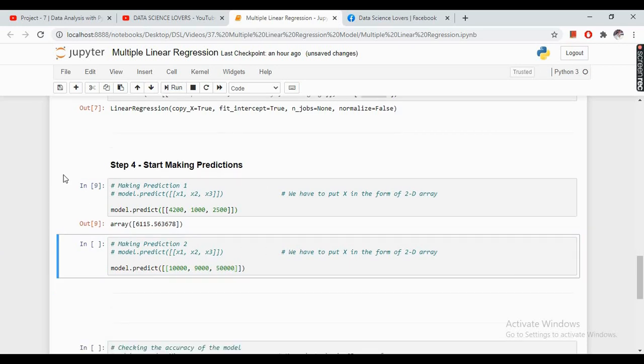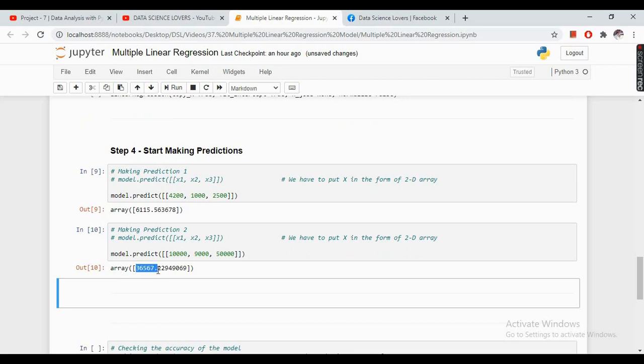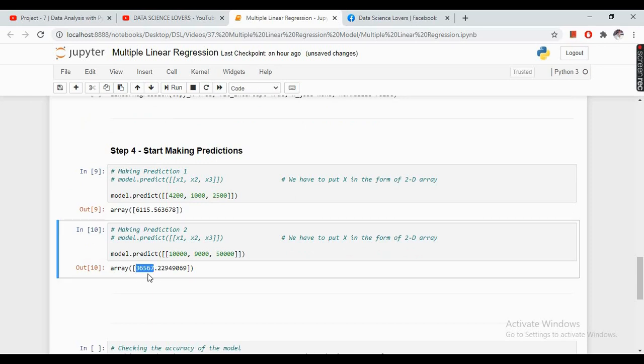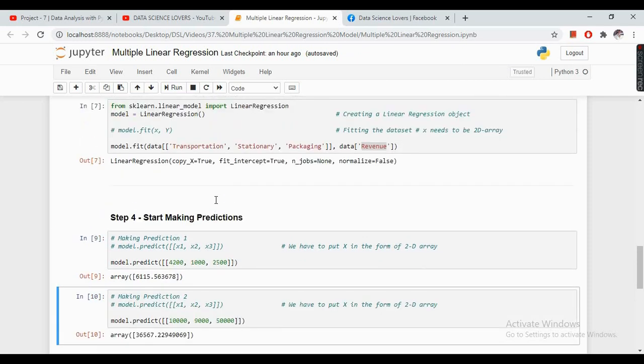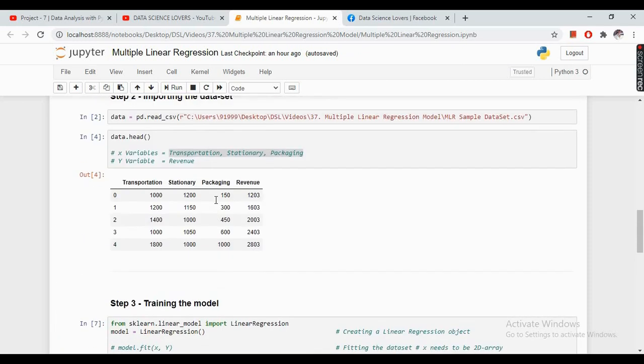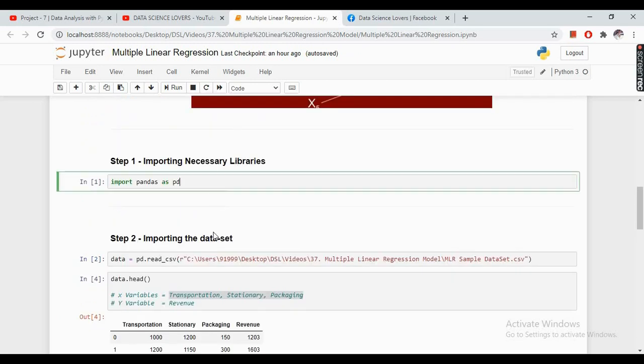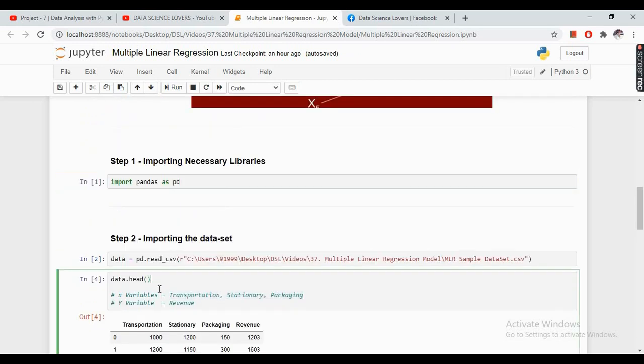If I run this, it is showing the result of revenue is 36567. Means that's how you can predict the revenue based on different values of x1, x2 and x3. So these are simple 4 steps to build and predict the value using a multiple linear regression model.